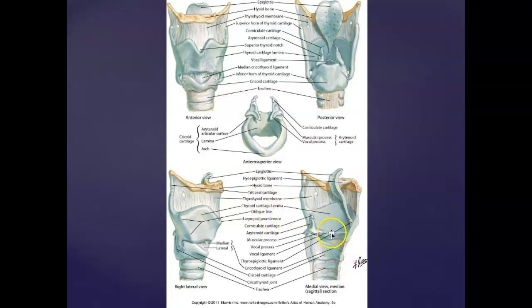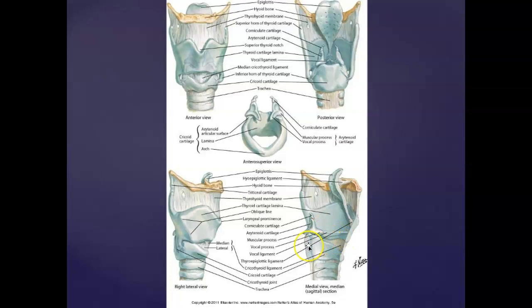It'd be below the vocal folds. The vocal folds would be a little higher than this. The vocal ligaments here, the vocal cord, and above the cricoid cartilage. So you can see where that would go right into the airway, not up into the portion of the larynx that's going to be producing phonation.